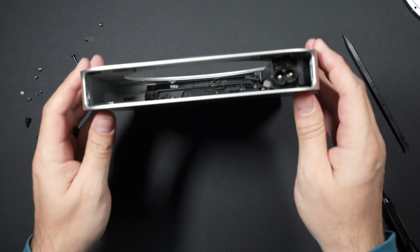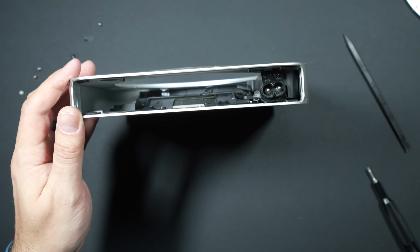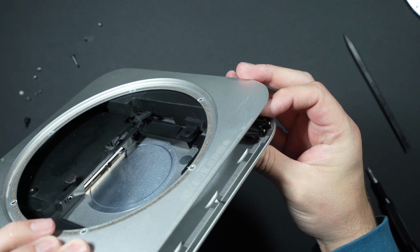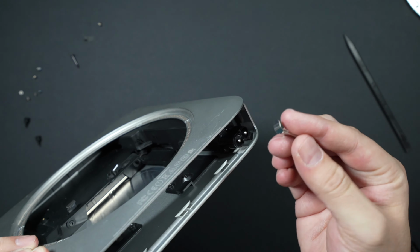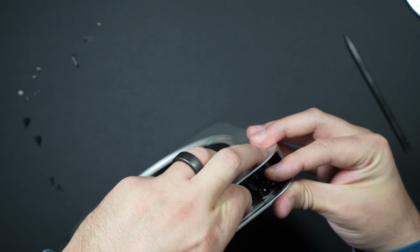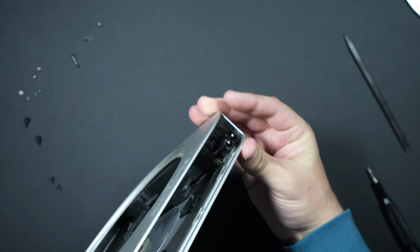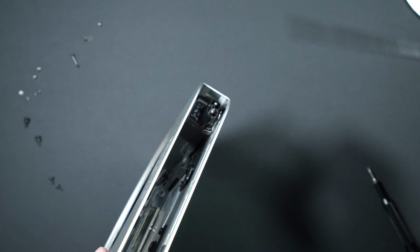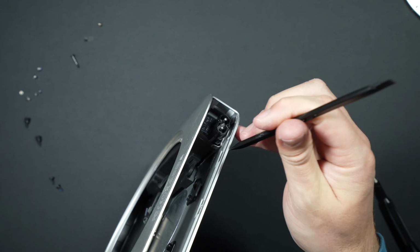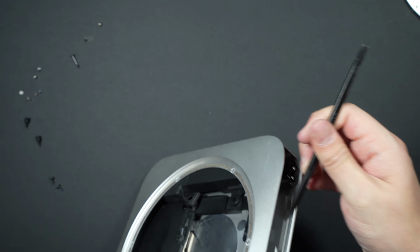And to get the power supply out, it's kind of wonky. But right here, we have this. And then inside of there, well, it popped out already, is this little clip. But this little clip keeps this plug from moving. So the clip is housed right here. This Mac Mini's been opened before, so it pops out a little bit easier. But you want to first extract this clip, don't lose it.